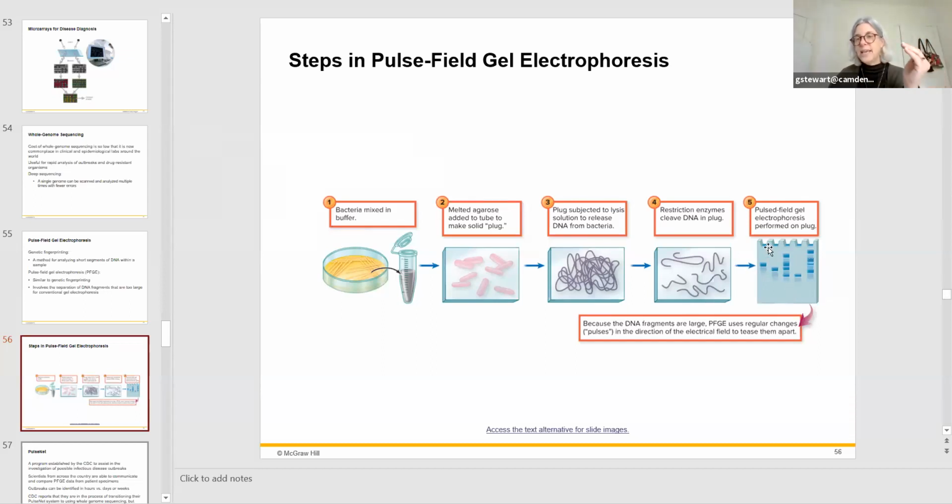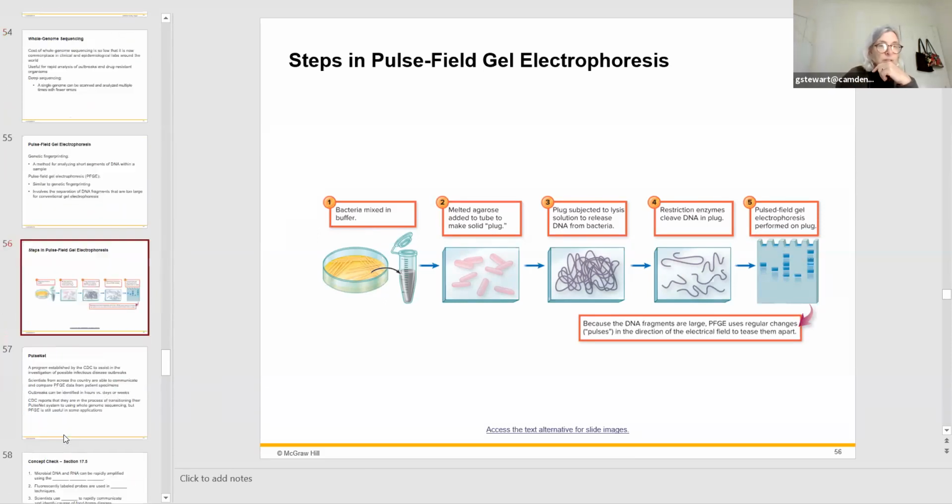And so what they do is they load it into an agarose gel and then run the electrophoresis, and they keep alternating the field of the electrophoresis so that they use the electrical current to separate out these large blocks. And then you can look for commonalities. You would run a control, and you can look for, oh, look, patient here doesn't have that particular DNA block, but patient 3 does. So this person has whatever organism this profile represents, Staph aureus or whatever.